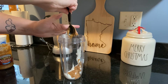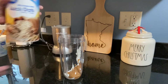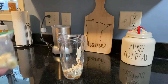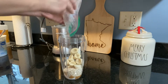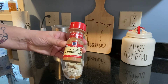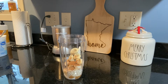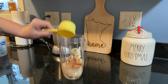Once I get that in, I'm going to go ahead and grab the rolled oats. This will help give it a little bit more fiber and a few more nutrients in the morning. Finally, I'm just adding a frozen banana — I just cut it up and threw it in the freezer the night before. And to top it off, I am just adding a little dash of cinnamon that really helps bring out all the flavors in this smoothie.